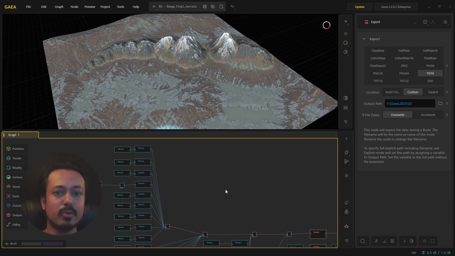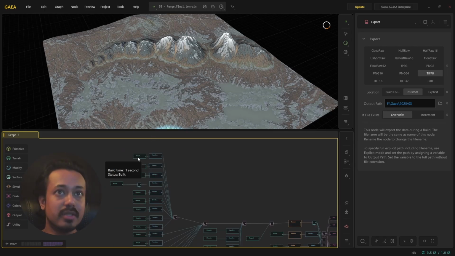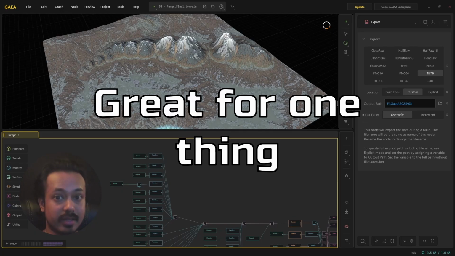And the reason that I'm so excited to talk about Gaea is because Gaea can give you results like this in one sitting. That's right, I actually said it, and this is why you need to master it. Not to mention that Gaea is actually made only for one purpose, which is terrain creation. Nothing else. It does not do anything else, and it is wonderful for it.